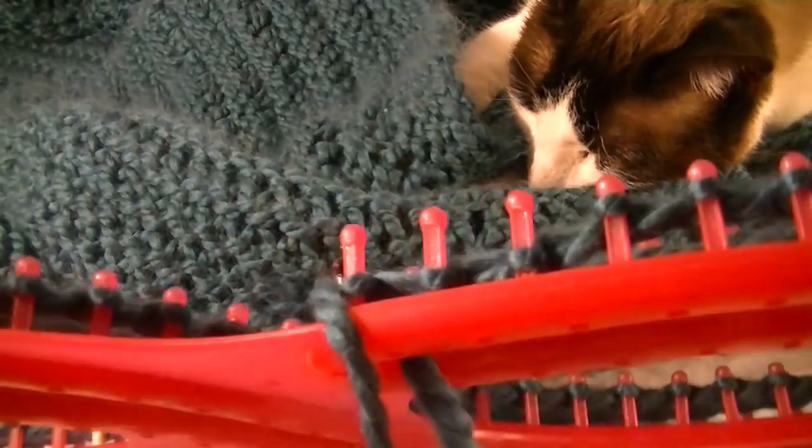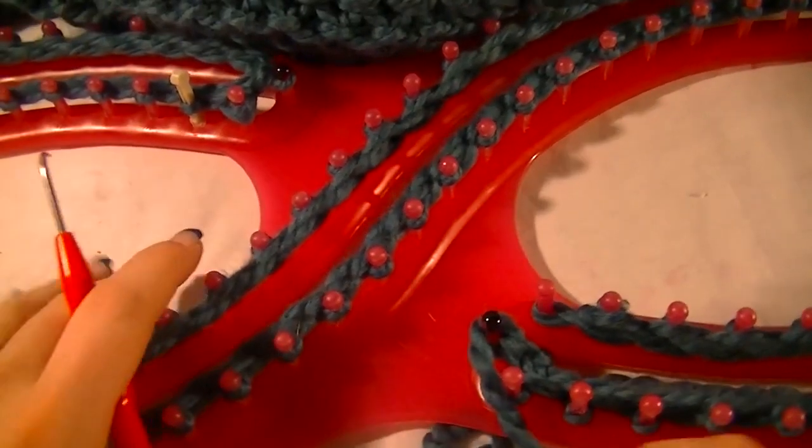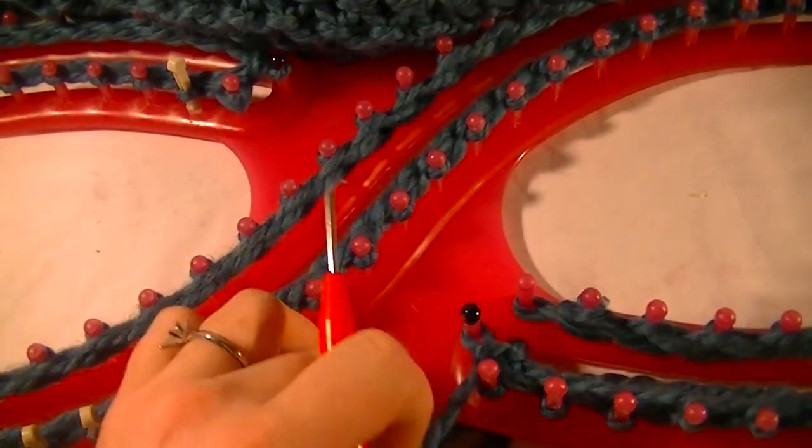Okay, with that said, I'll teach you, I started to say ladies, but men can knit too. I'm going to teach everybody how to purl right now. Right? And remember what I said.